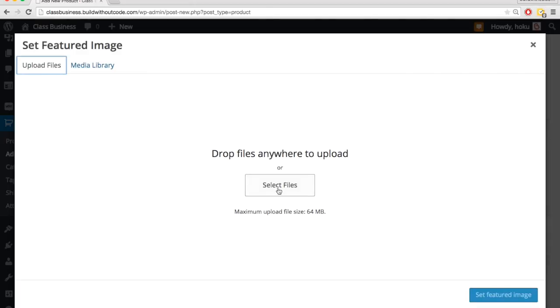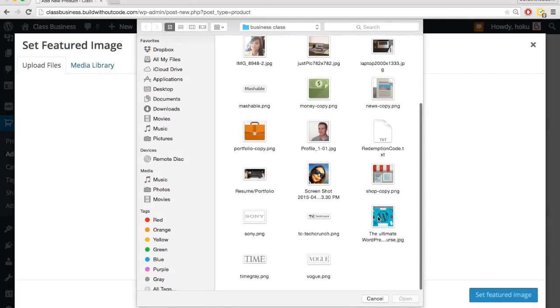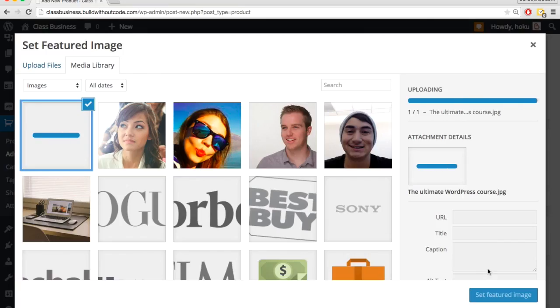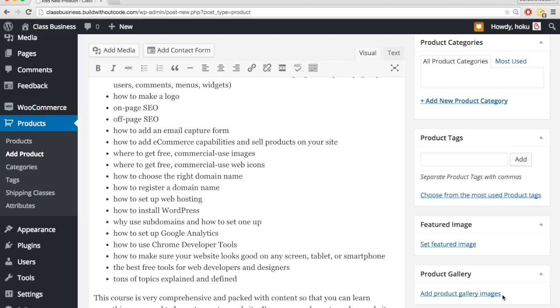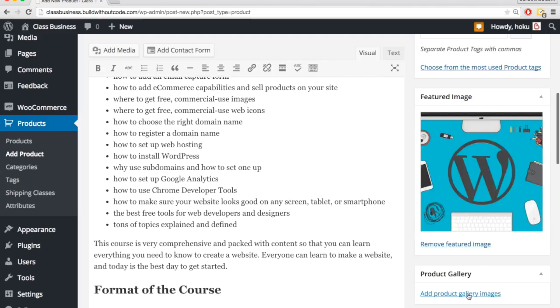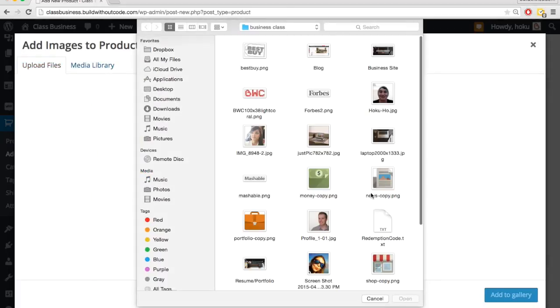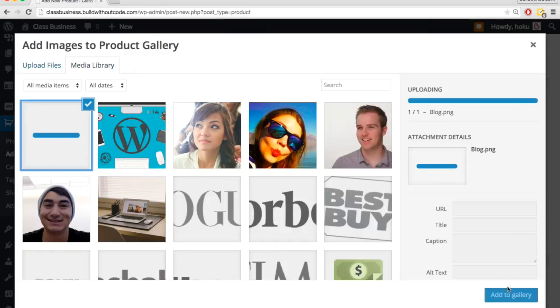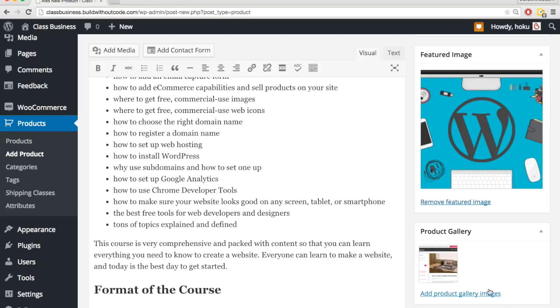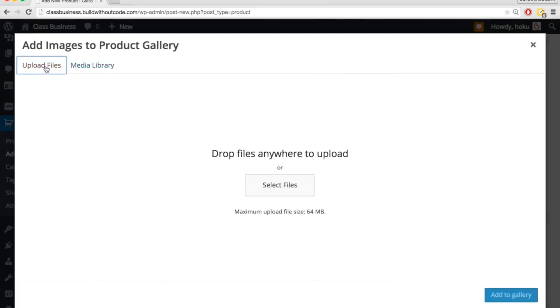So let's click on featured image, go to upload files, grab our featured image, click set featured image, and then we can add additional photos. So not just the featured image, but we can add additional photos of the product. And for these photos, I'm just going to add some screenshots of websites that we build in the course.